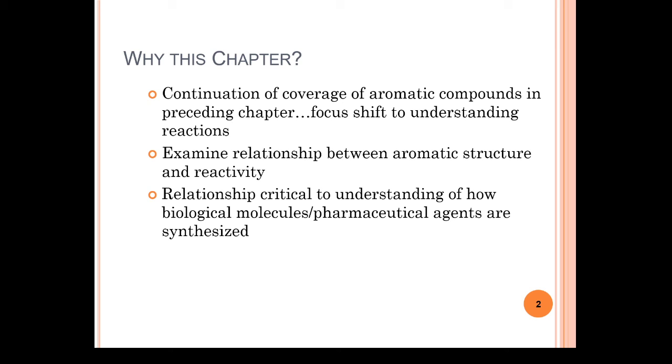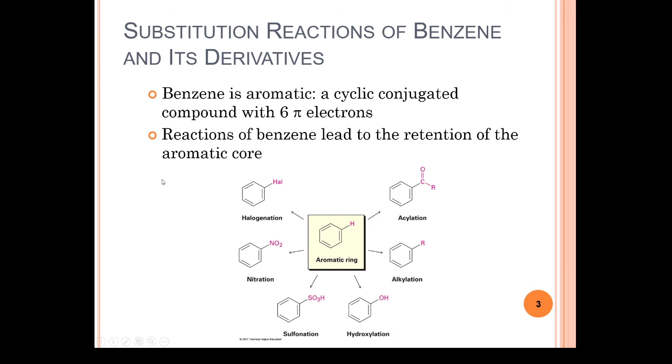One lab we would have done if we were allowed to meet was the creation of a sulfa antibiotic via EAS reactions. So what's important is that we're going to start with a benzene ring, and we're going to substitute one of the 6 hydrogens on a benzene ring with something else. Now that something else, as you can see here, could be a halogen, could be a nitrate group, could be a hydrogen sulfite group, it could be an OH group, it could be another carbon group, or it could be a carbonyl carbon group, also known as an acyl group.